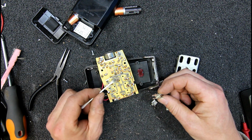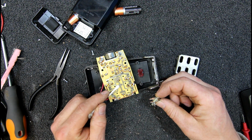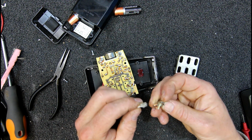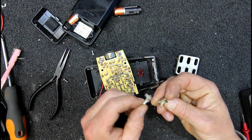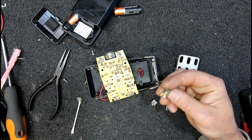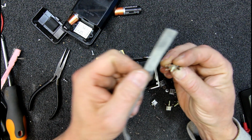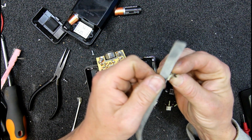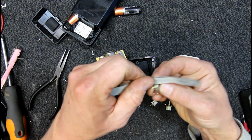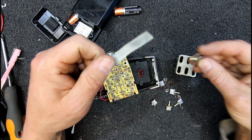So I guess, oh yeah, this is the one common track here, and you can see where the buttons have been pressing on that as well. That's this little back pin, and they are tarnished very badly too by the look of it, which is surprising given that they've worn holes through things, but probably not in a long time. Do I have a bit of this micro scrub stuff that's good for cleaning up contacts. Yeah, that's a lot better. At least they're not black anymore. You could use a metal polish or something like Brasso, probably work as well. Yeah, just getting that black stuff off there has got to help.